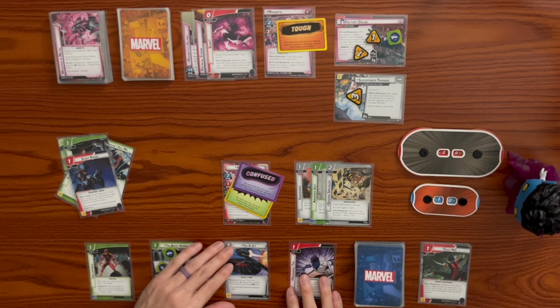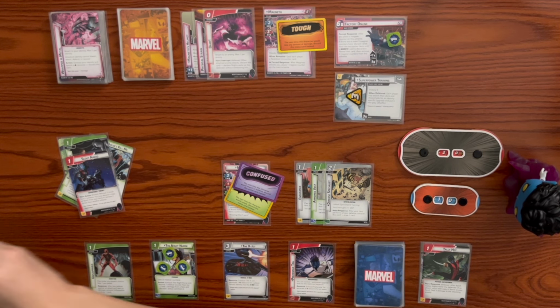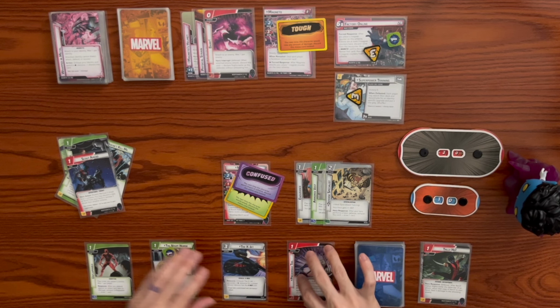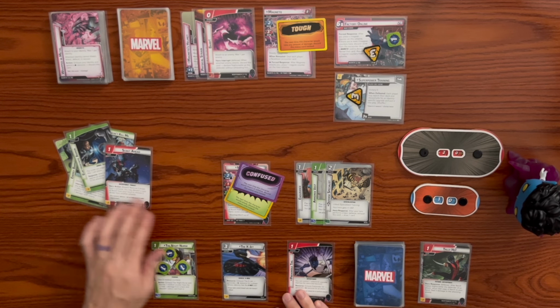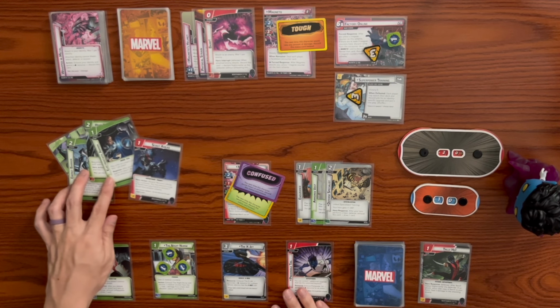Okay, so it is Magneto's turn. He's going to add 1 to the main scheme. It goes up to 3 threat. He's going to attack us here. Do we basic defense this or Bonf it? We have 5 defense. He's hitting with a base of 3.